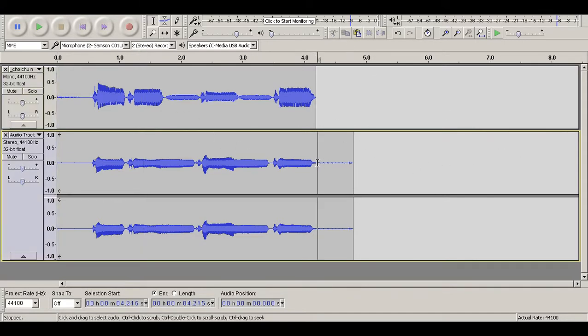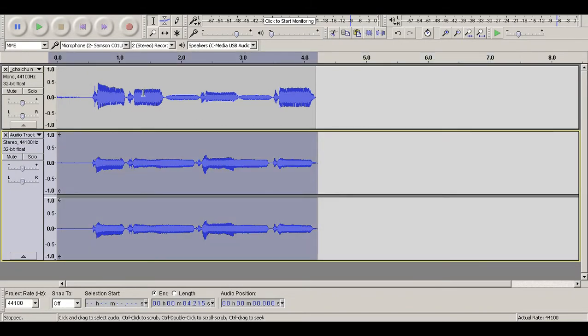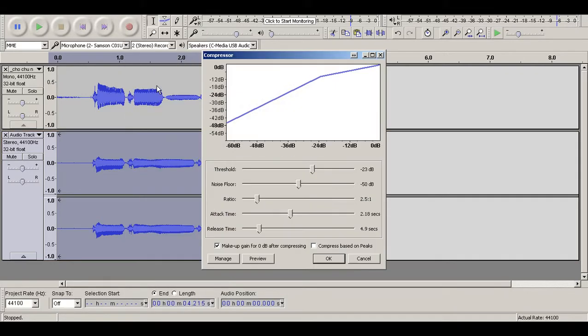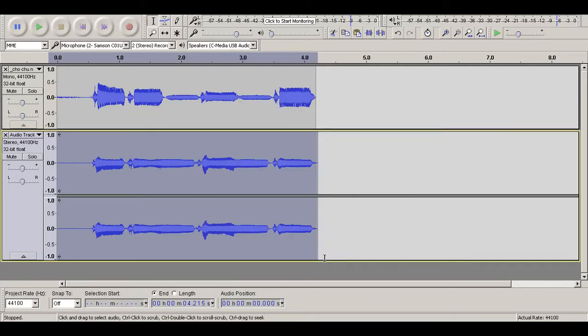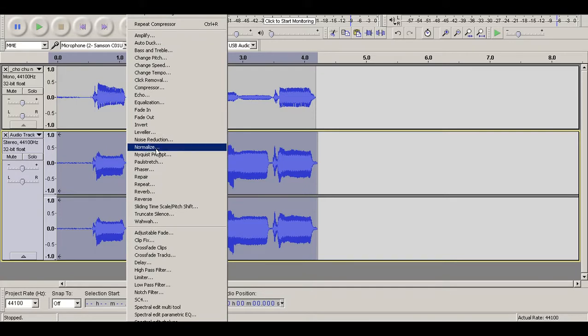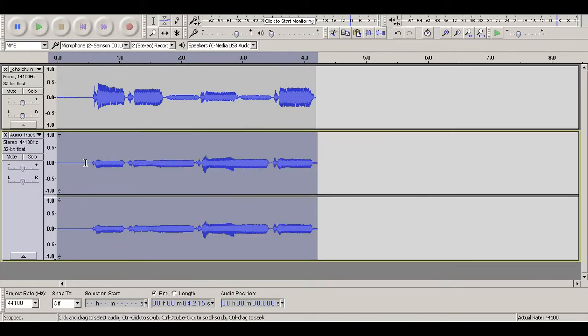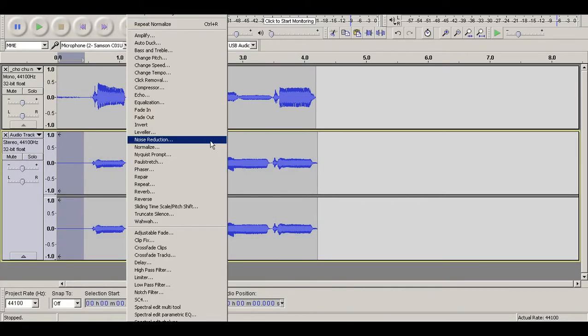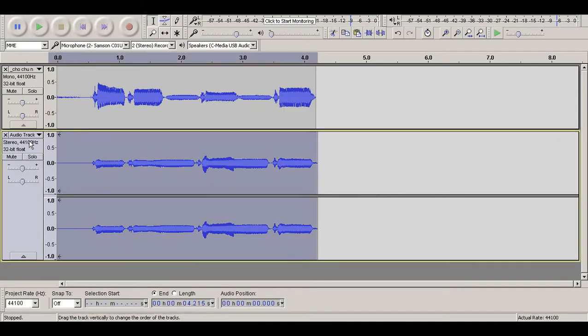All right, go ahead, take off that bit, do your editing on the file. What I normally do is go to Effects, Compress, and then I'm going to normalize, do the background noise reduction, and then we're going to solo it and see how it sounds.